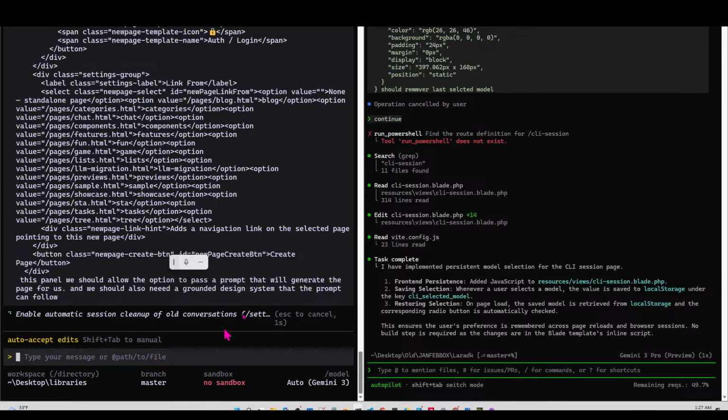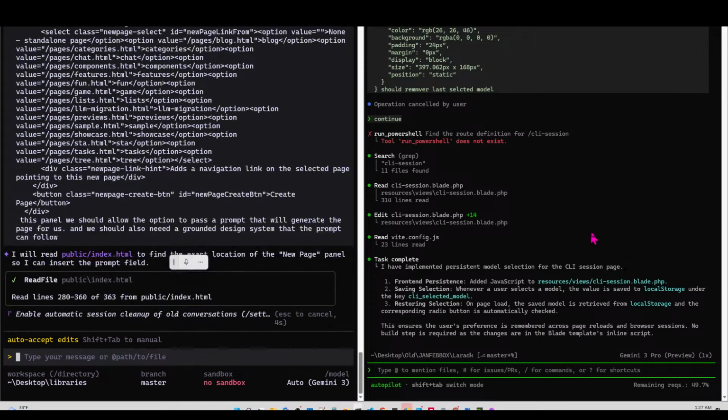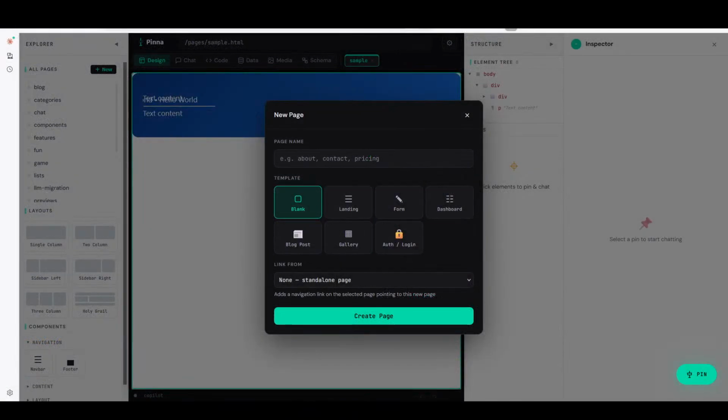So what we're doing here, we are trying to see how far we can take this idea, right? And I'm going to come back to this idea later.